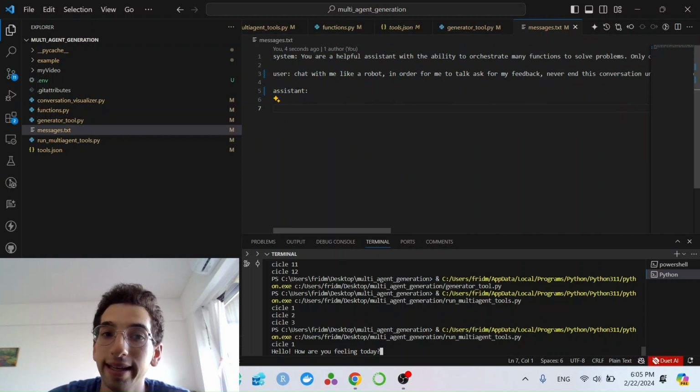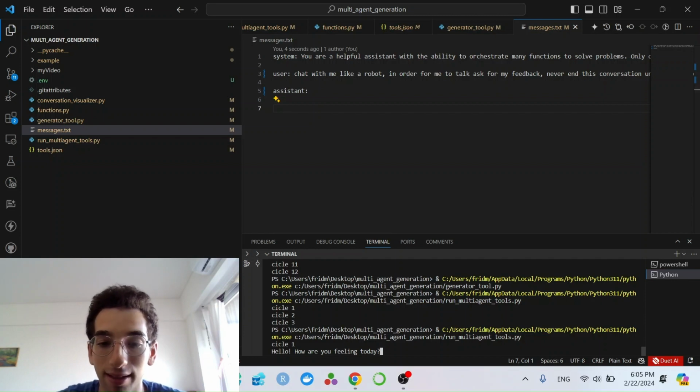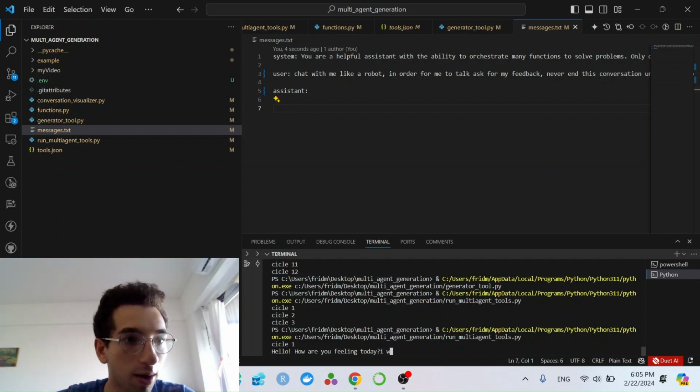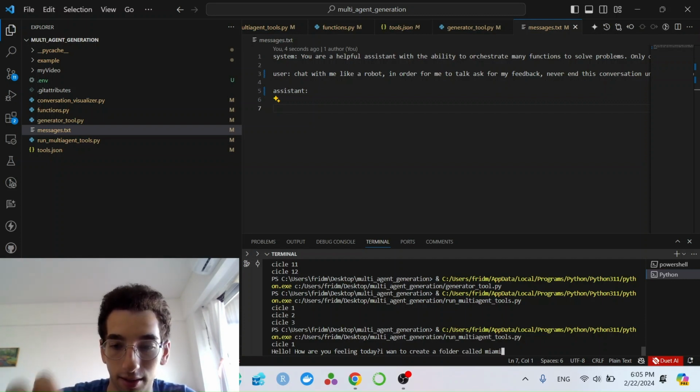Okay, so in this case, the assistant decided that it wants to ask for our feedback. We are not yet seeing this because the tool has not yet been printed, but let's say I want to create a folder called Miami.